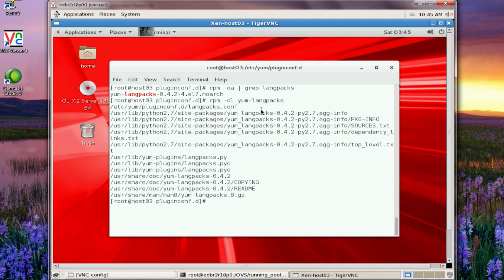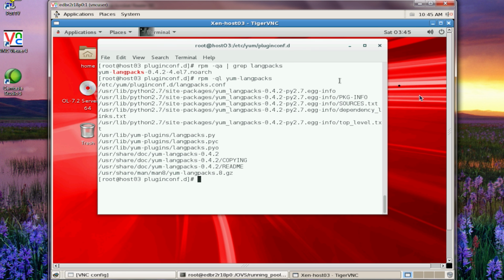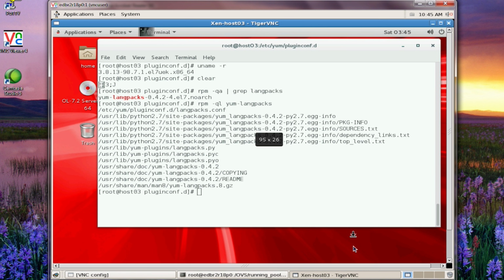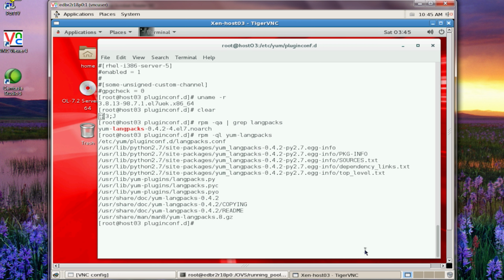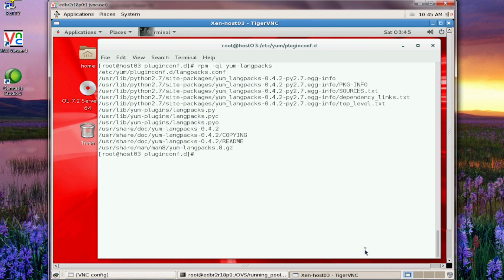Tell you what we're going to do. Let's take this terminal window here. I'm going to move it up, move it a little bit over. I'm going to take this right-hand side and extend it, and I'm going to take the bottom here and extend it. There we go. That makes it a little more readable. All right, it didn't change its results any. It just made it more readable.